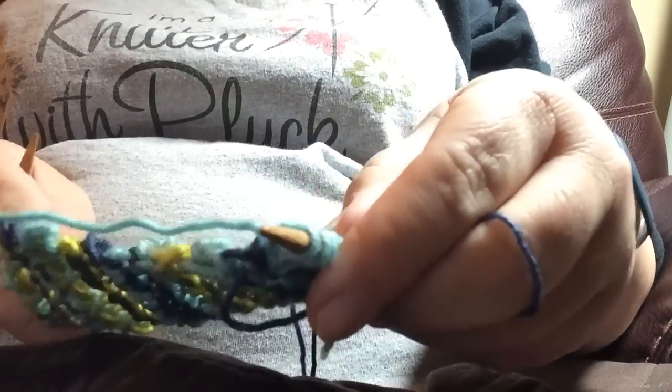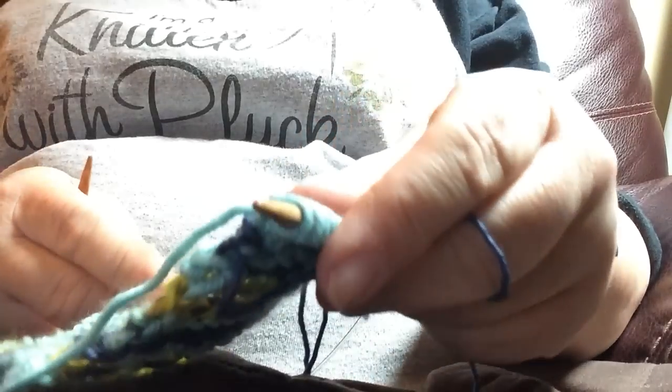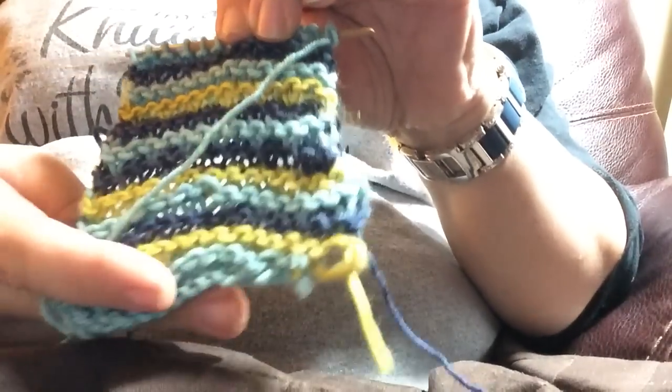Hi plucky friends. I am going to show you how to weave in loose ends, tails of yarn, as you are knitting a multicolored project. You can see that I've changed colors here several different times.